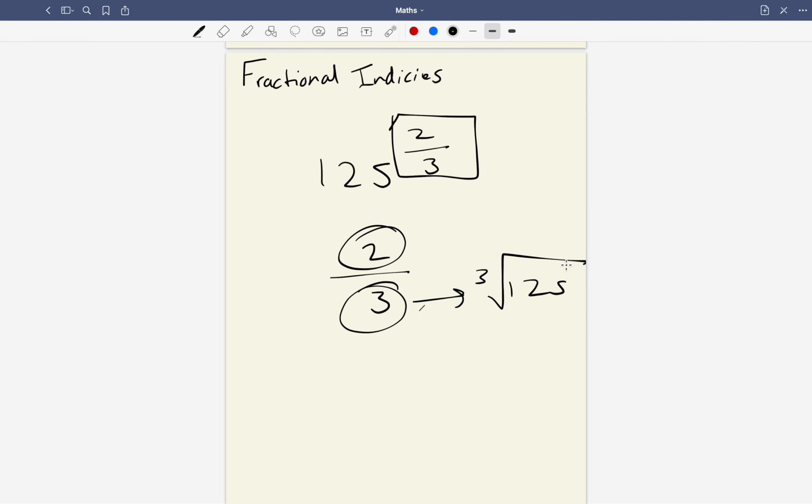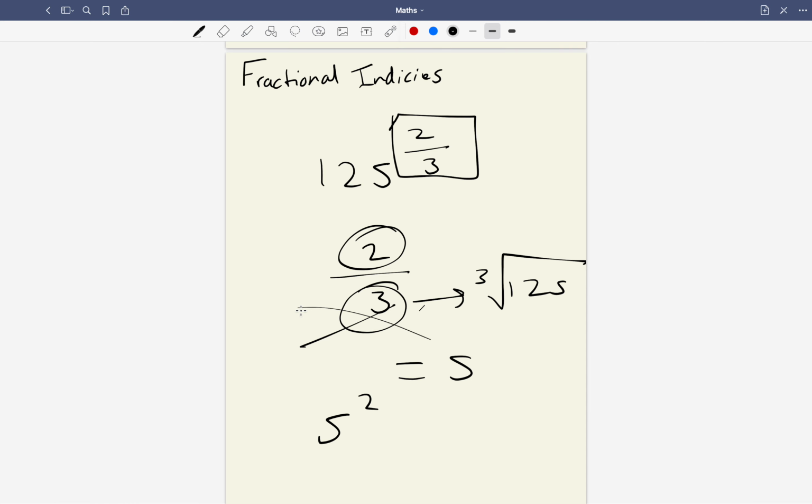You can do either of these two bits, which I'm about to show you, in any order, but I'd always recommend doing the one that seems easier. So from your prior knowledge, as you're a higher student, you'd know that the cube root of 125 is 5. Okay, now that's important to know. So once we've gotten to that point, we've now got 5 to the power of 2 because we've got rid of that 3 off of the denominator. We've dealt with that. We've cube rooted the 125 and now we've only got 5 left.